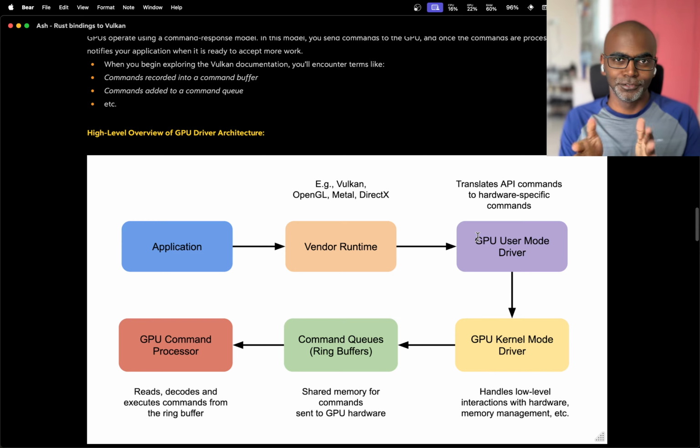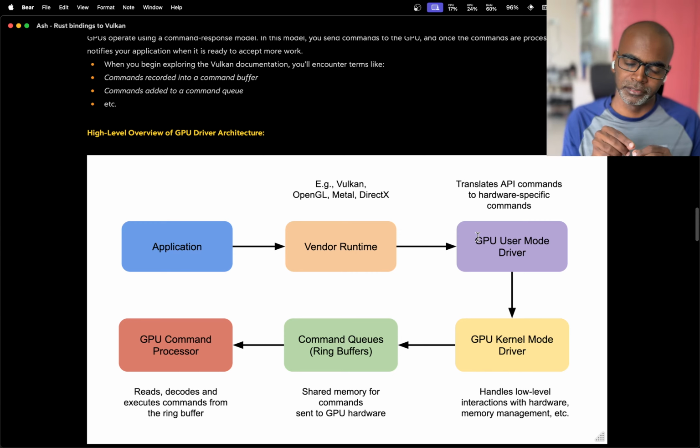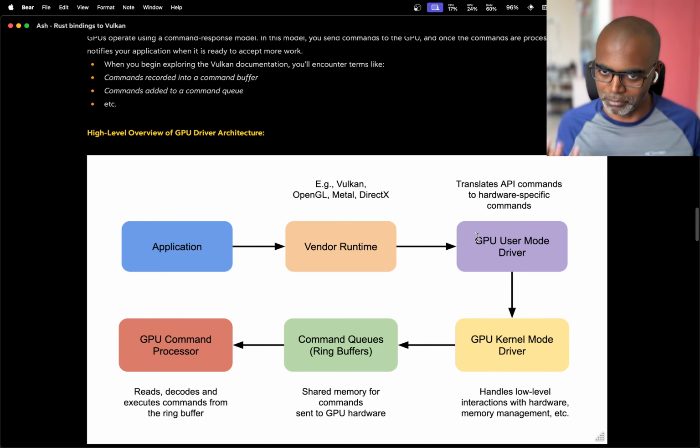You want some guardrails around that, and that's the job of the kernel mode driver. Finally, the commands that you've crafted and translated are submitted or inserted into something called a queue. The queue is nothing but a ring buffer.